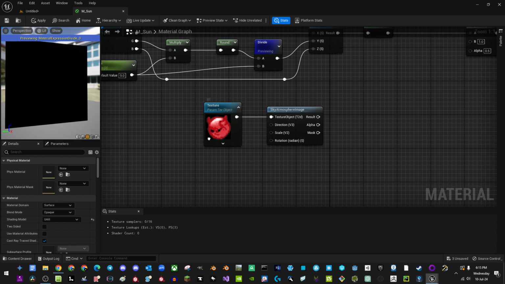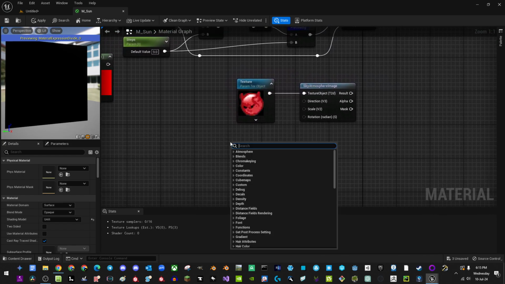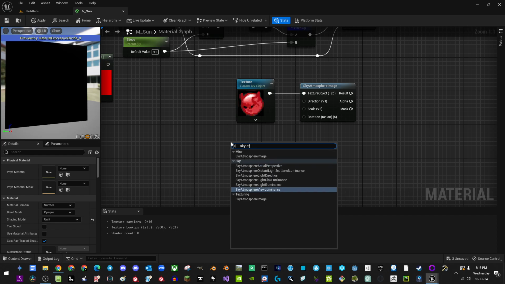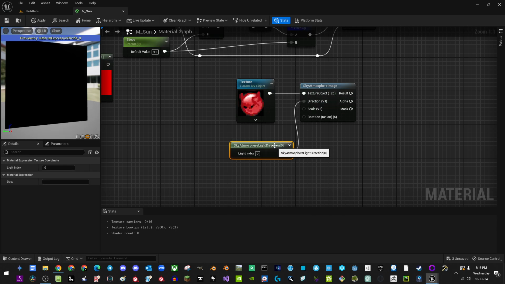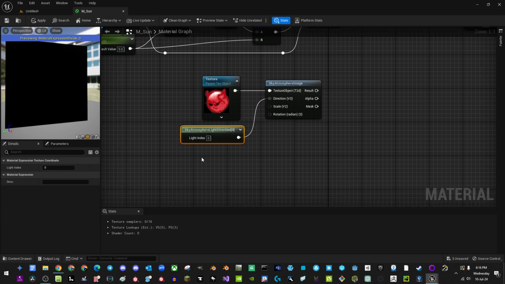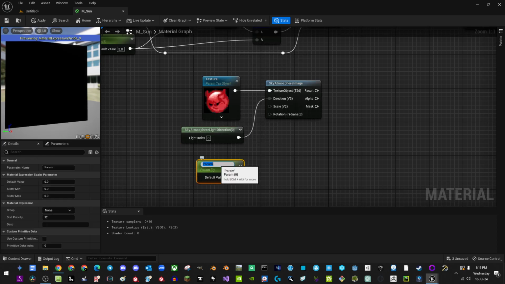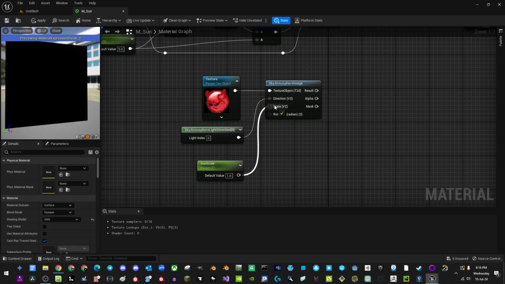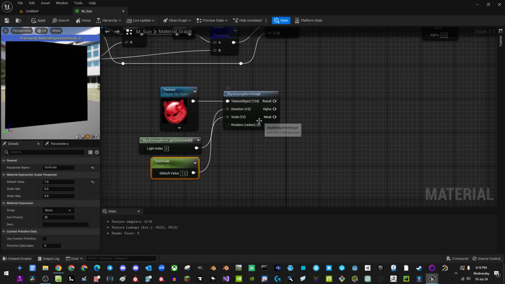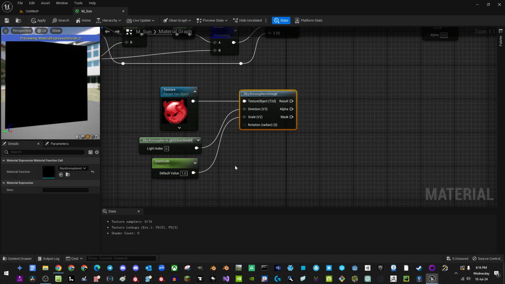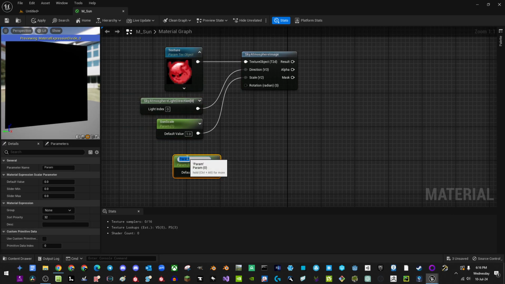So then sky atmosphere light direction is what we need into here. Light direction, which goes under direction, makes sense. And then we can go ahead and make a scalar for scale, sun scale more specifically. And we'll just make this 1 for now, see what that gives us. You can certainly mess with the rotation. I'm not doing that. Actually, let's do it. Sun rotation. We'll leave it at 0 for now.